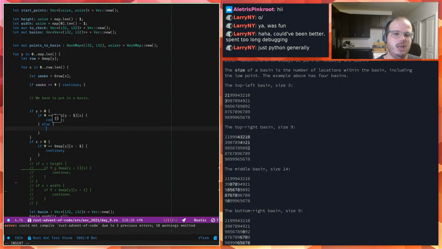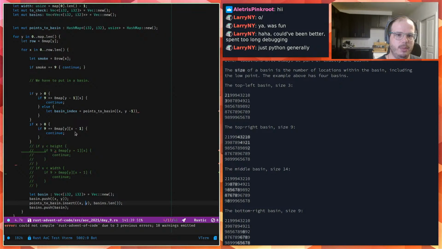If it is not a 9, then I want to say let basin index is points to basin, get this point, which is x, y minus 1. I reversed x and y below here, right? Yeah, x, y, but y, x.